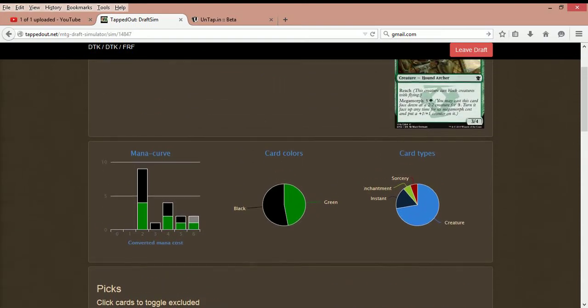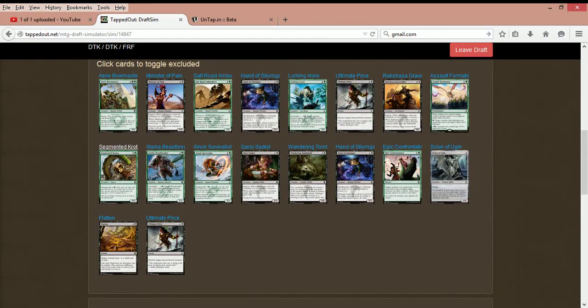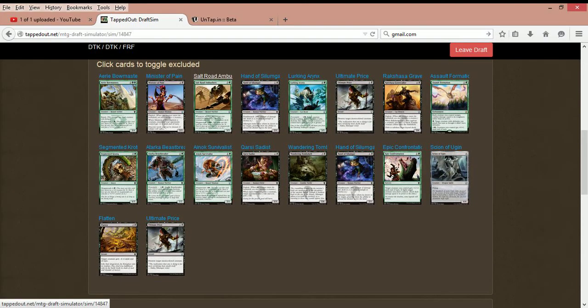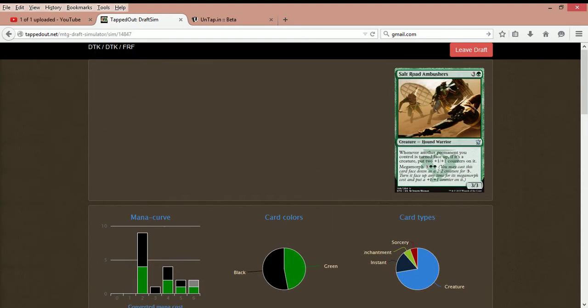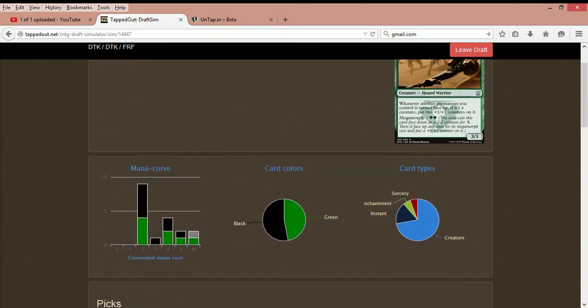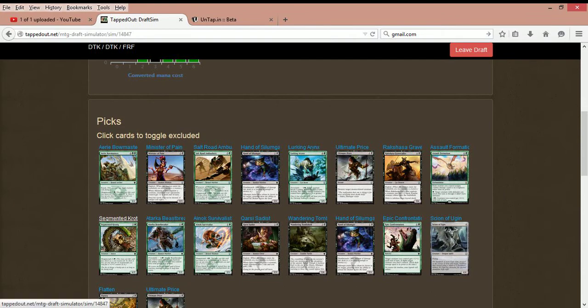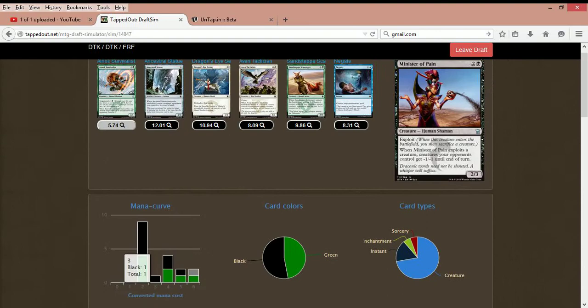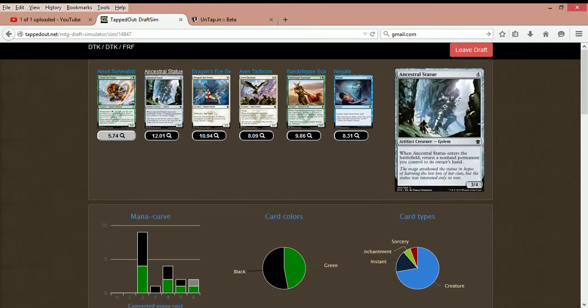I mean, we could probably take out the Segmented for now. I mean, I like Segmented, actually, with Salt Road Ambushers, too. Because remember, Salt Road Ambushers puts counters on our guys and they unmorph. Yeah. I mean, I'll run Segmented. I think Segmented is personally a better thing to run than... well, no, because we have Salt Formation. I was going to say better than Tomb Shell, but then we were like, we have Salt Formation.